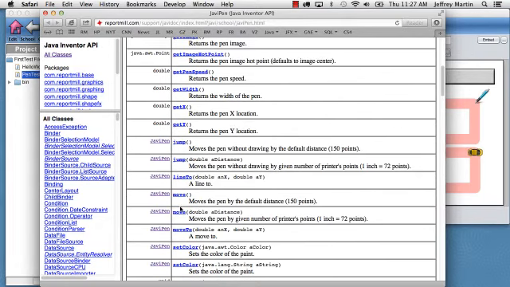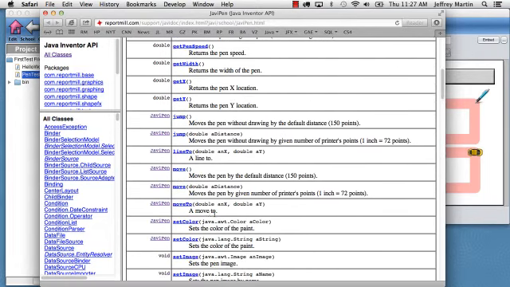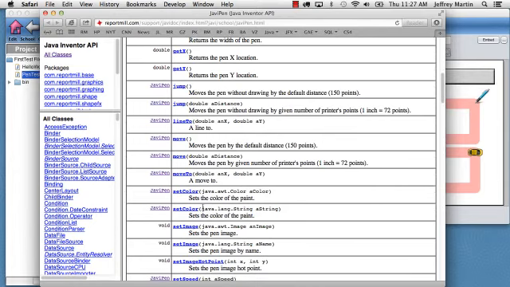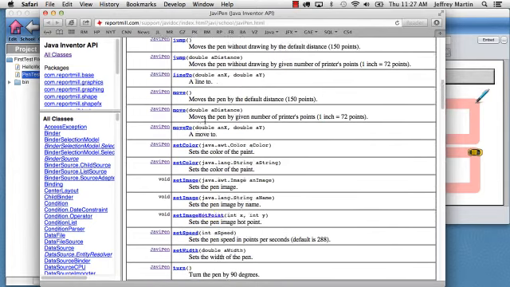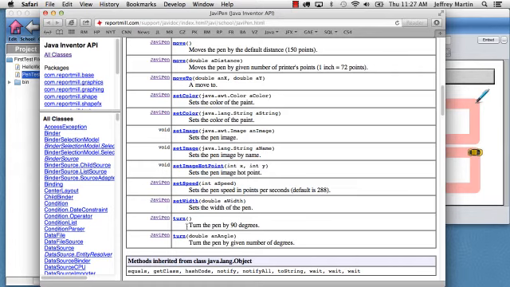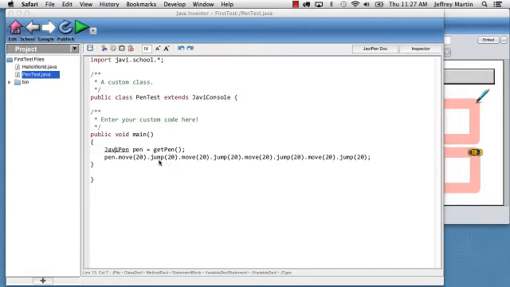Here's our move method, a move that takes a distance, and our jump methods, and further down are our turn methods. We can also set the color, and there's a version here that'll take a string, like our console does. And there's also a method called set width that'll set the width of the pen. So let's go ahead and do some customization here.